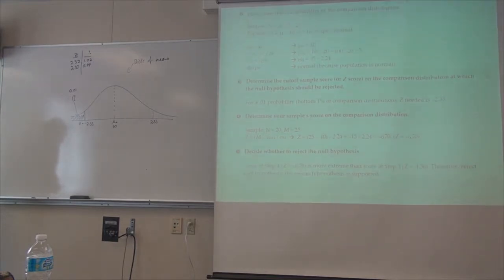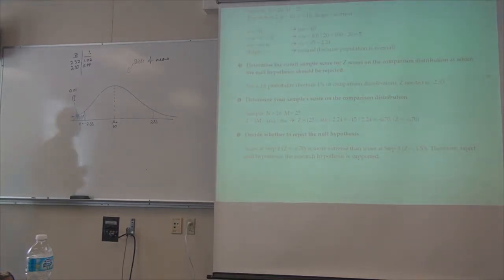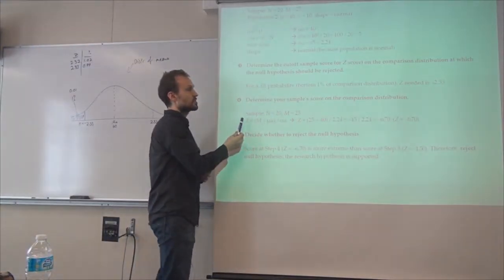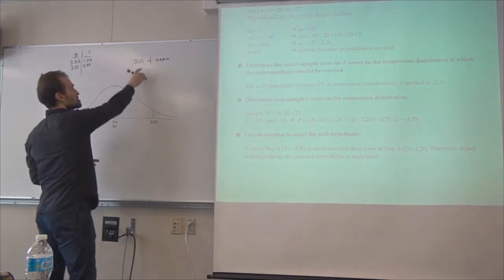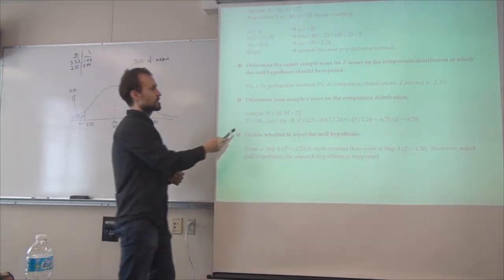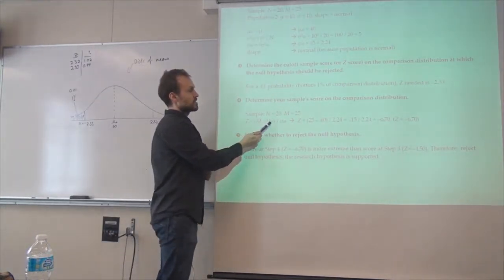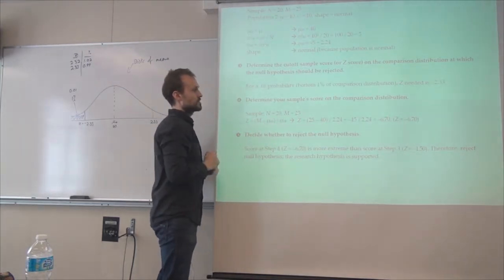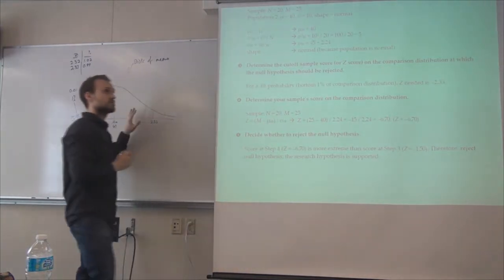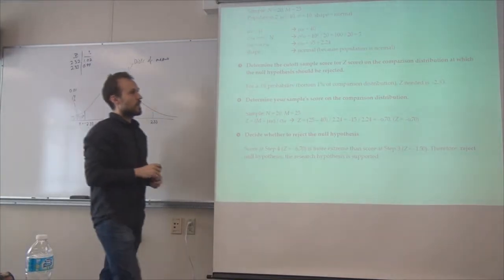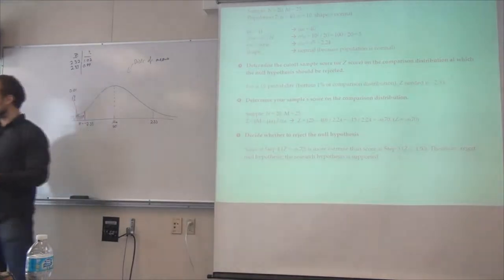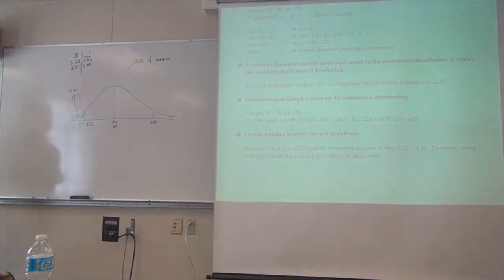So now I look at my sample, and my sample size is 20. I look at the corresponding Z-score for this distribution of means. So I'm going to calculate the sample mean, compare it to the distribution's mean with the standard error, because that's the standard deviation for this distribution. And I get a Z-score that is really, really low.